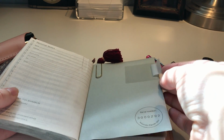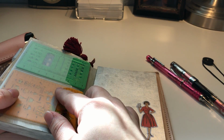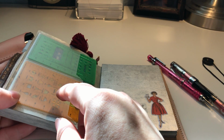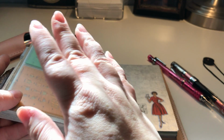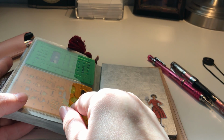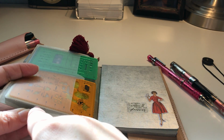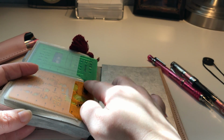So in the back, since I do change my covers all the time, this is a pocket from Mochi Things, and I am so excited. I wish I had it sooner, but I didn't. Foxy Fix is releasing their pockets on Monday, and the one thing I know about Foxy Fix is I use their dashboards like water. They are phenomenal. I haven't bought a different dashboard from anybody since Foxy Fix released theirs. So I know their pockets are going to be phenomenal. And I won't be surprised if by the end of the year I end up putting the Foxy Fix pocket in here, because there is one divided like this.